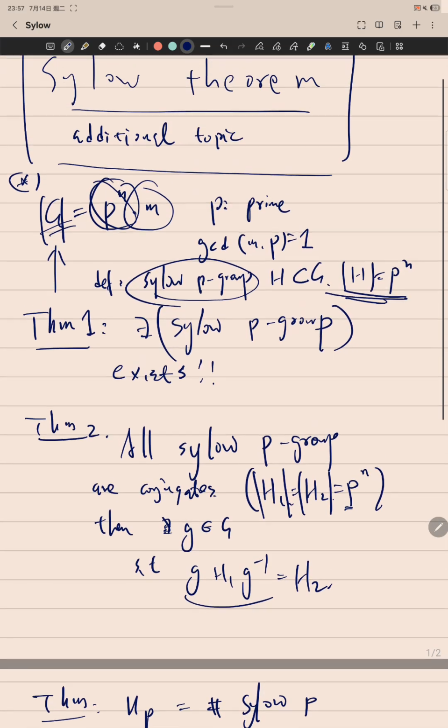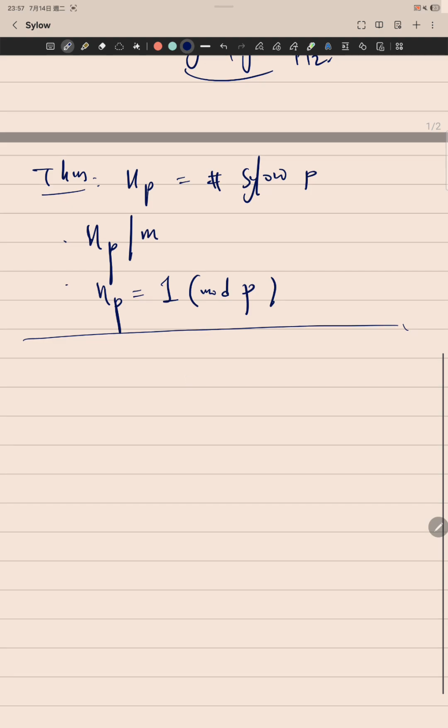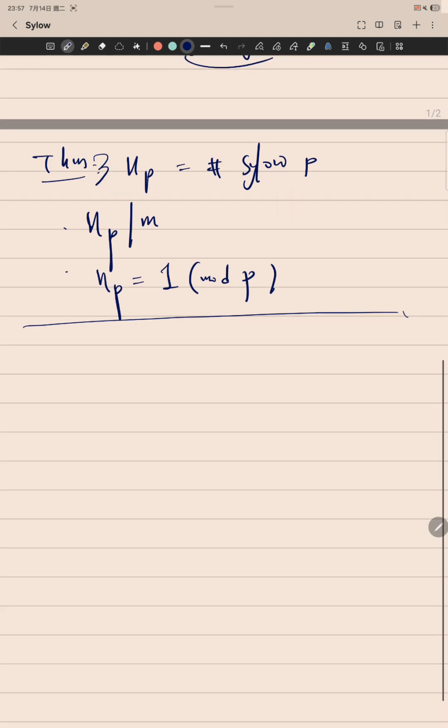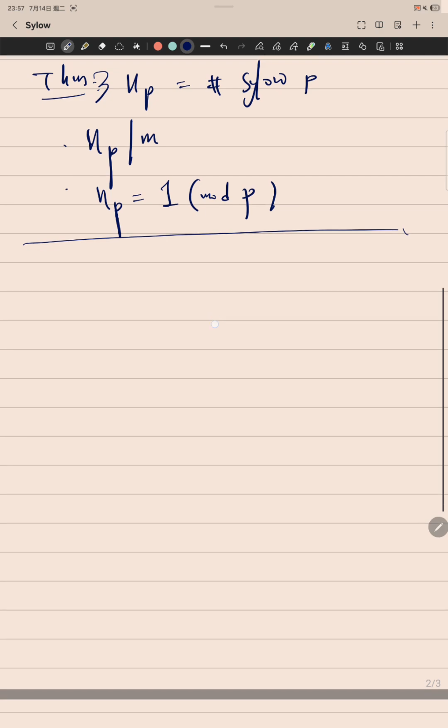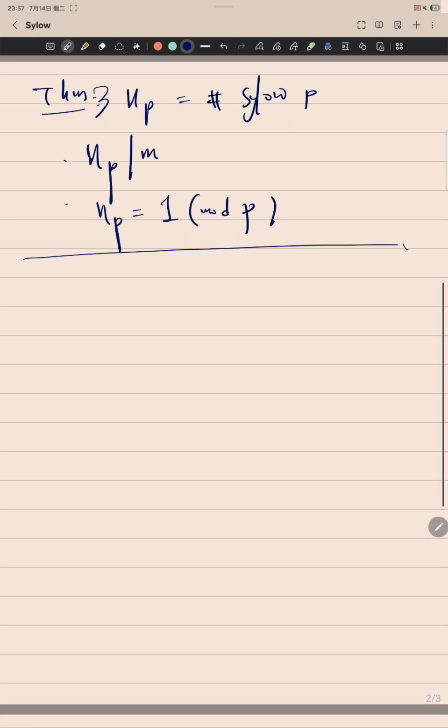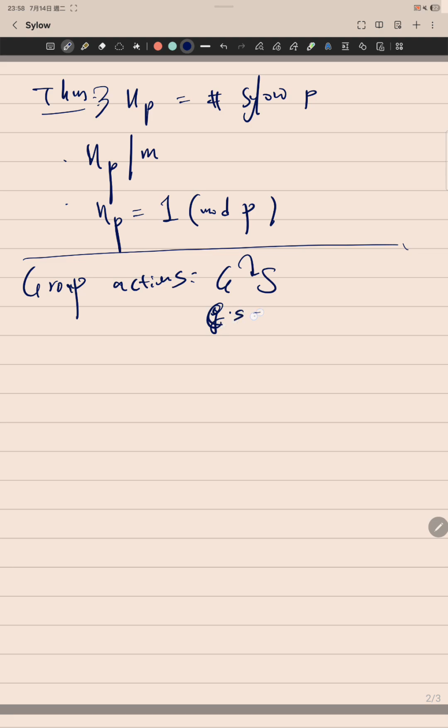Okay, so let me just prove it. The proof is much more complicated, so I will do it slowly, but if you feel it's complicated, you can just pause the video and think a little bit. All the techniques are basically so-called group actions. Let me just quickly recall. If G acts on S, the identity applied to s is s, and (gh)s equals g(hs). These are called group actions.